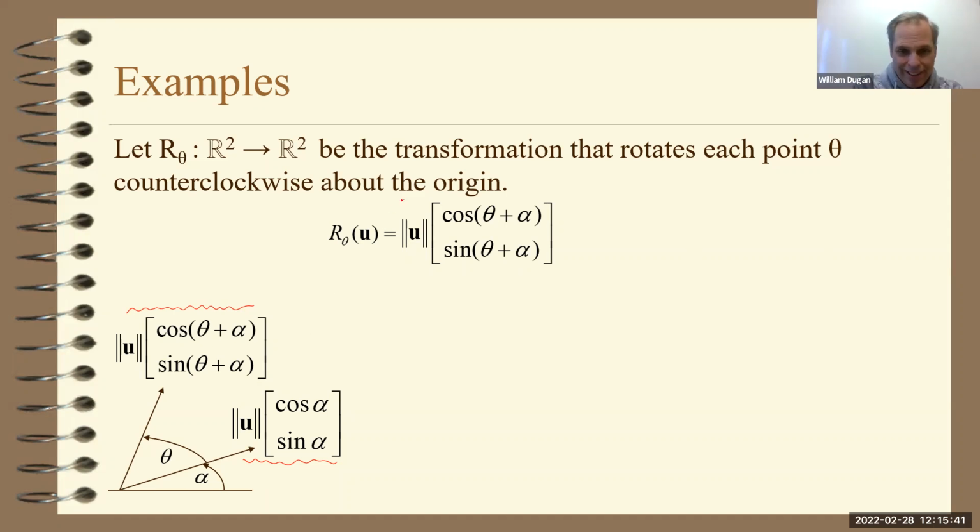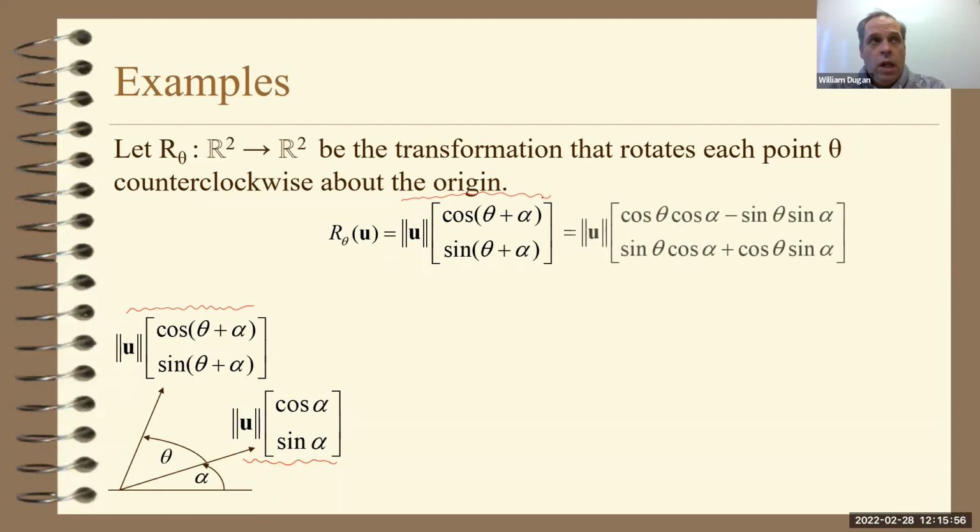What I want to know is, is there some way to represent this as matrix multiplication applied to the vector u? There is. We just have to do a lot of sneaky trig and remember facts about matrix multiplication. One is that the cosine of a sum of two angles and the sine of a sum of two angles can be expanded using the angle addition identities. So I did that for you there. When you see in the vector a difference or sum of products, you should think dot product. Dot product means matrix multiplication. So you have to figure out what it is.